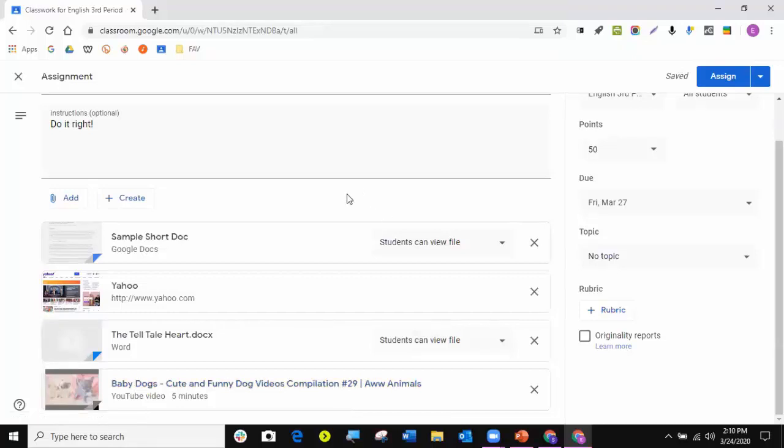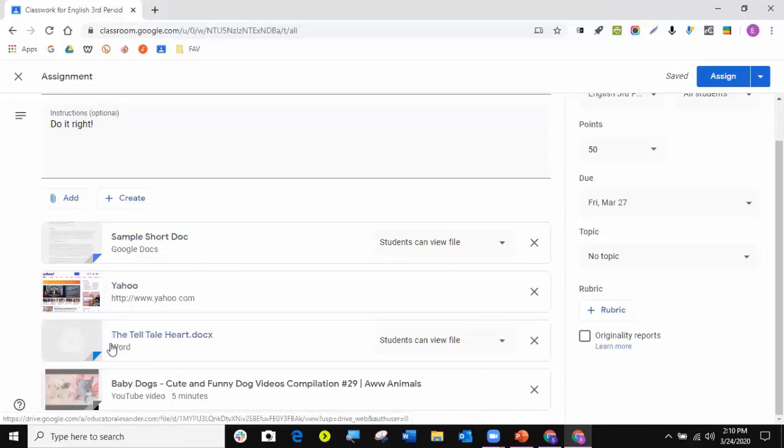The top 3 mistakes that people make in Google Classroom. So the first mistake is, I want my students to manipulate this. I want them to be able to type on it. I want them to be able to drag and drop. I want them to be able to interact with it, to manipulate it. If you want that, it has to be a Google product. It has to be a Google Doc, Google Slide, Google Sheets.